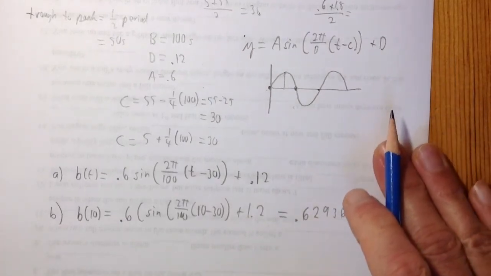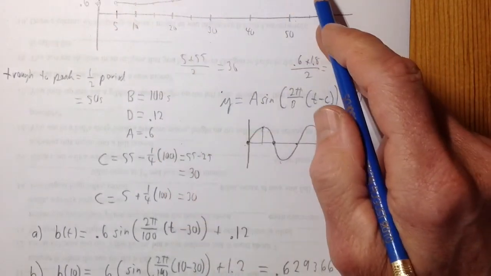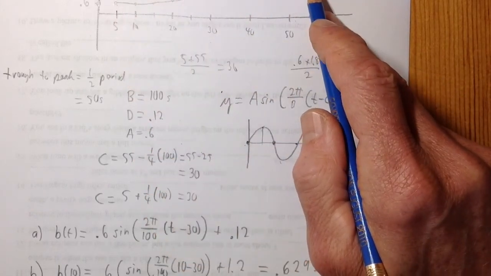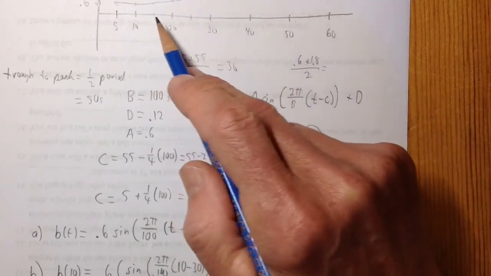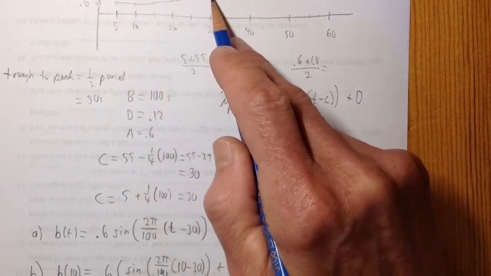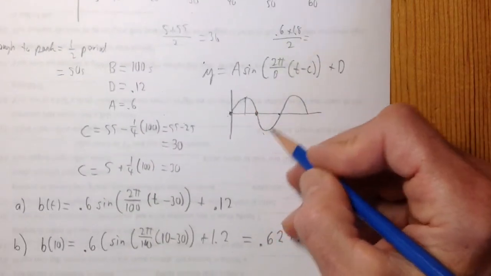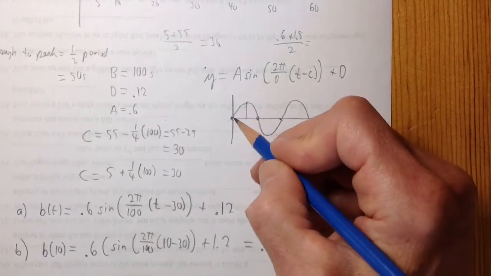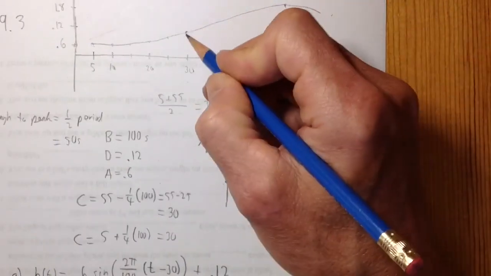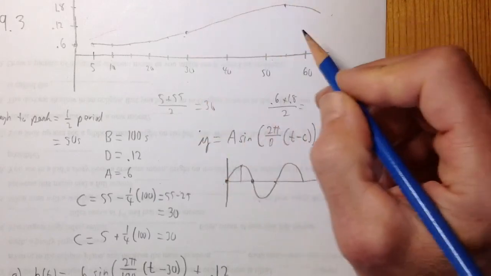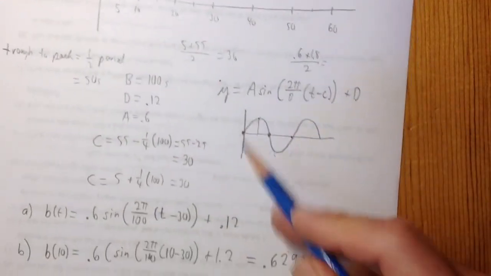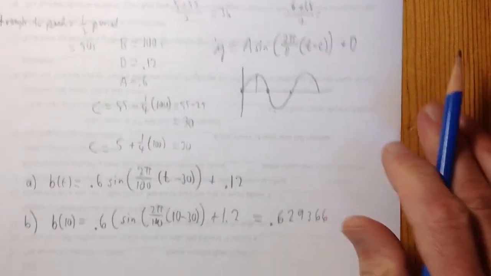In every problem, the trick is figuring out the period, what's a full cycle. Again, if you know the trough and a peak, it's 2 times that. If you know the middle and where it starts, it's 4 times that. It's just really good to break up the wave into the parts, and then you can figure out C again. C is the X value. It's always where it starts. The wave starts 1/4 of the wave behind the peak, or 1/4 plus a trough. Lots of ways to think about it. It's just getting really comfortable dealing with sine waves and how these things work.